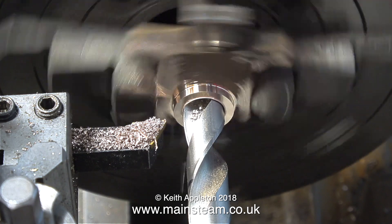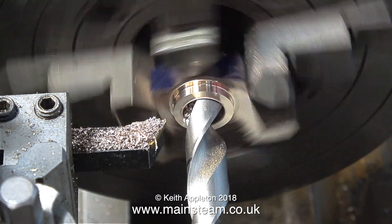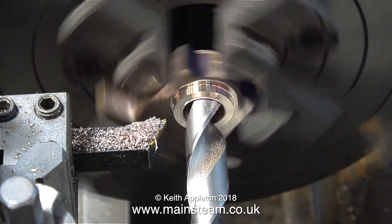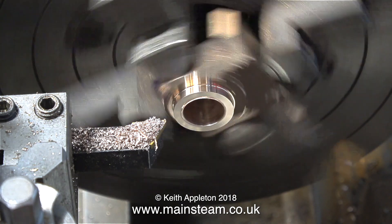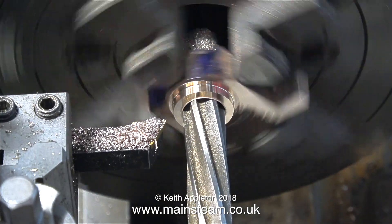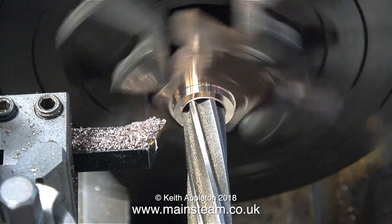After finding the centre point I gently drill it with a centre drill, followed by a quarter-inch drill, then a three-eighths-inch drill, and finally one imperial drill size less than the half-inch finish size I require. Even though that gives quite a good finish, I want a reamed finish rather than a drilled hole finish. I put a reamer through, but note the lathe is now in back gear, running much slower than originally.